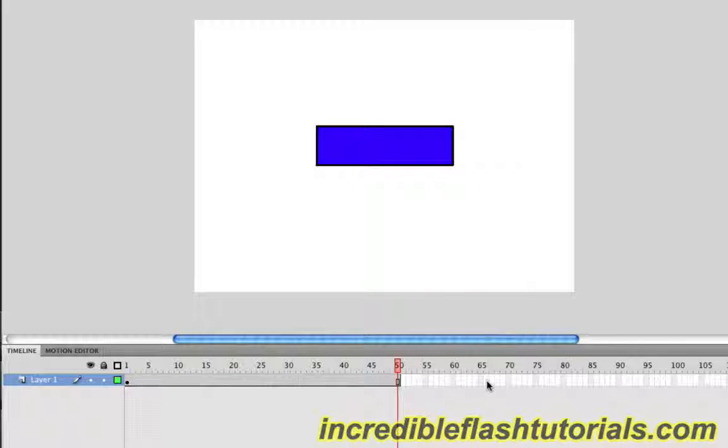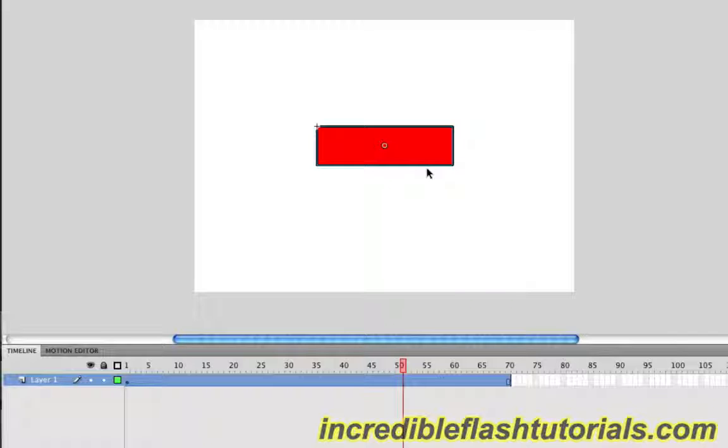So for instance, if I come down here to my main timeline, and I right click and go to frame 70, and I insert a frame, you'll see at frame 50 it's purple, but then at frame 51 it'll go back to playing from the beginning of the timeline that's in here. So that's something to keep in mind. It's a hierarchy. This timeline in this symbol is dependent on this timeline here.